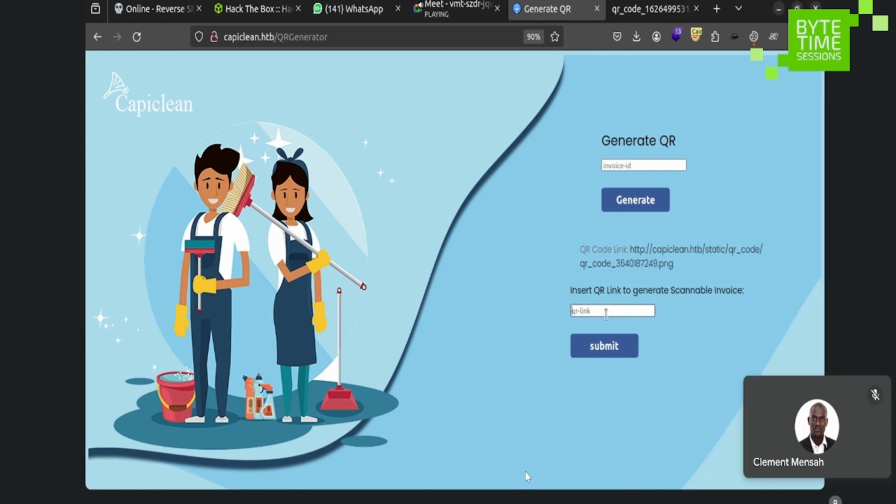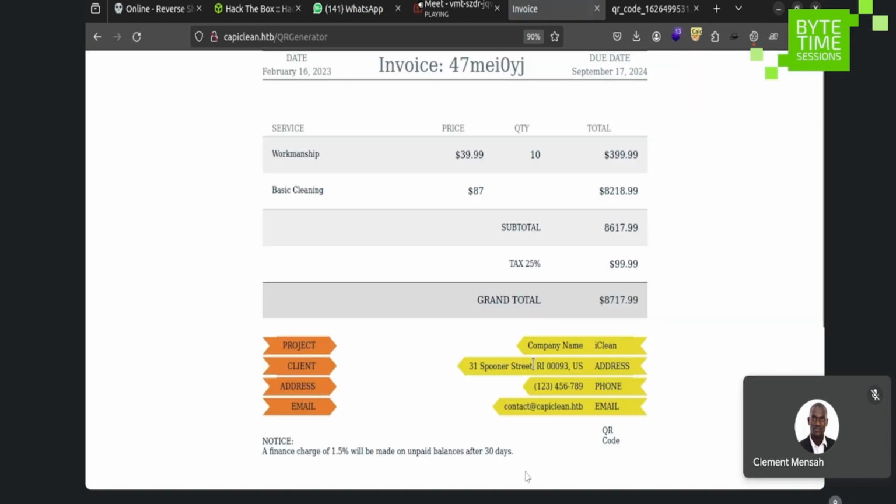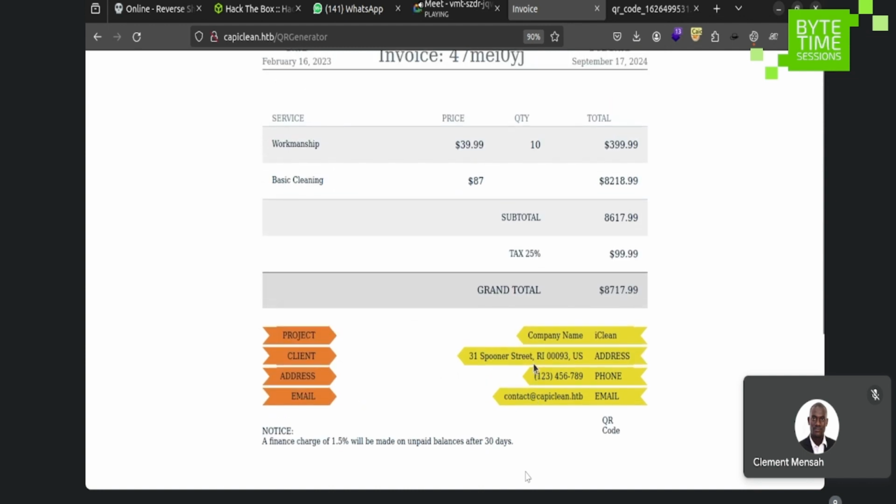I'm just going to say HTTP test.com and then hit enter and see whether it will generate the QR for me. It would, yeah. Now, there's something very interesting happening over here. You need to be very careful, very steady, to actually notice this.